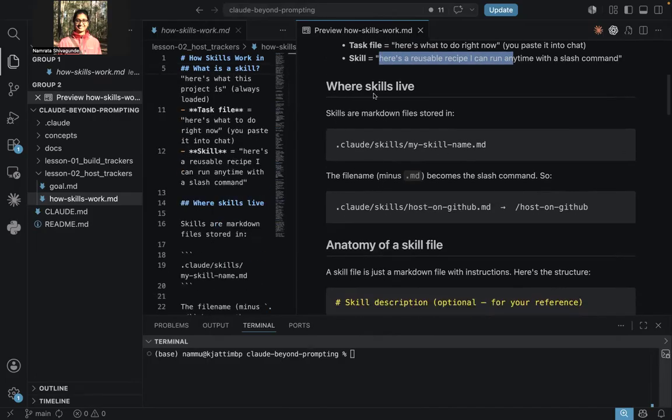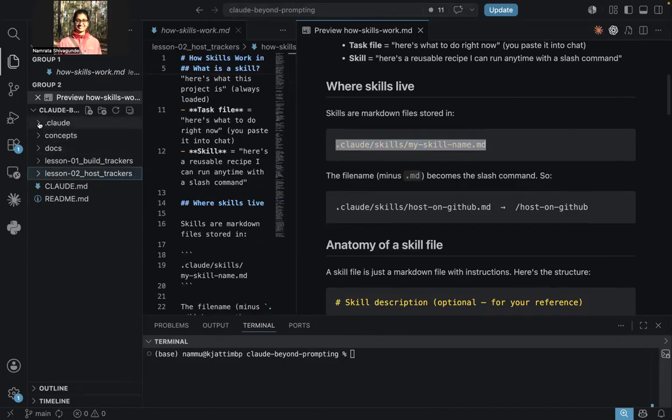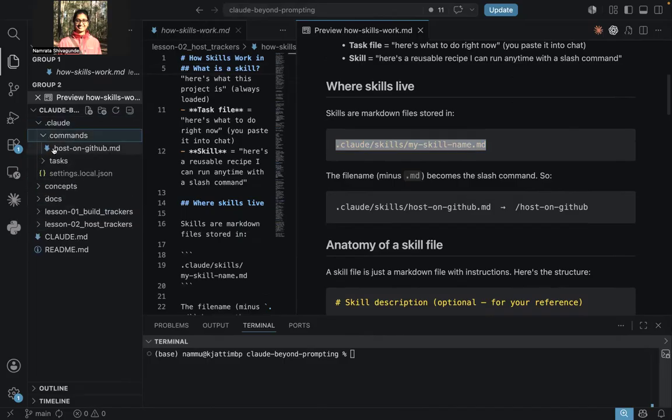So where do we create this file? Usually you can create it under .claude, either under skills or under commands. I recently found that it should be under commands. You put the name of the skill with the .md extension. Whatever your name is, you have to invoke it with the same name, so make sure it is descriptive and mentions what the skill is about. It's similar to naming a function.